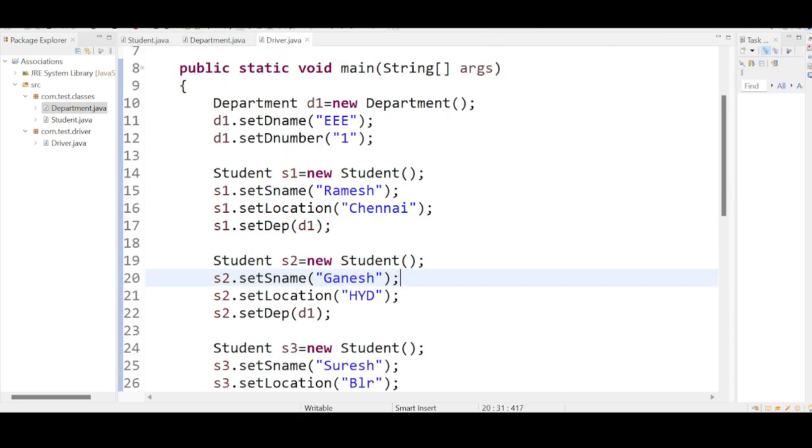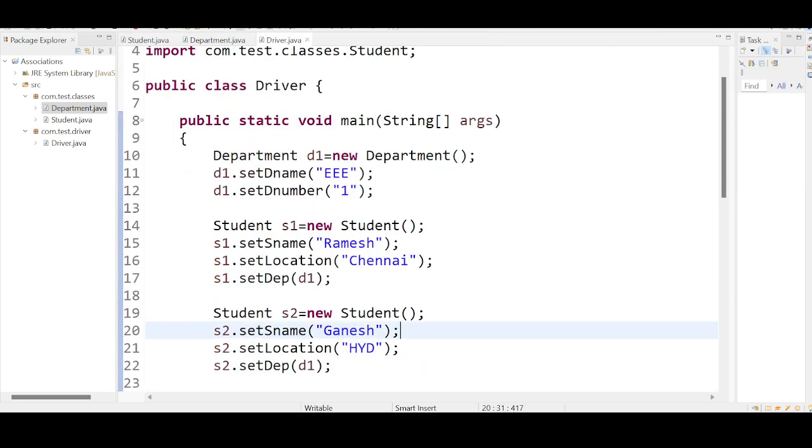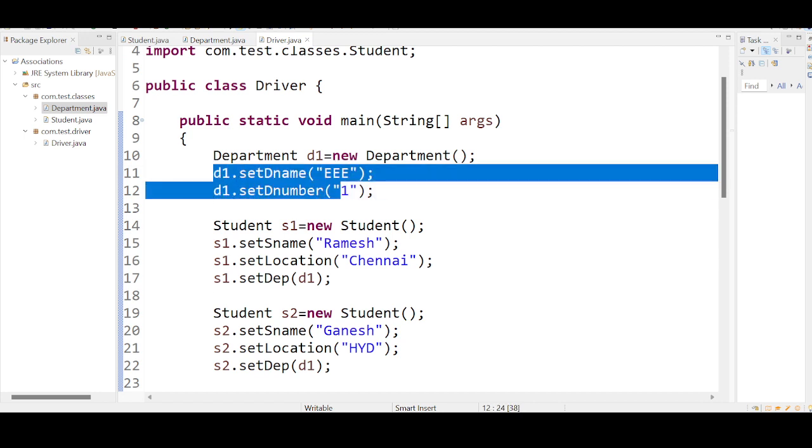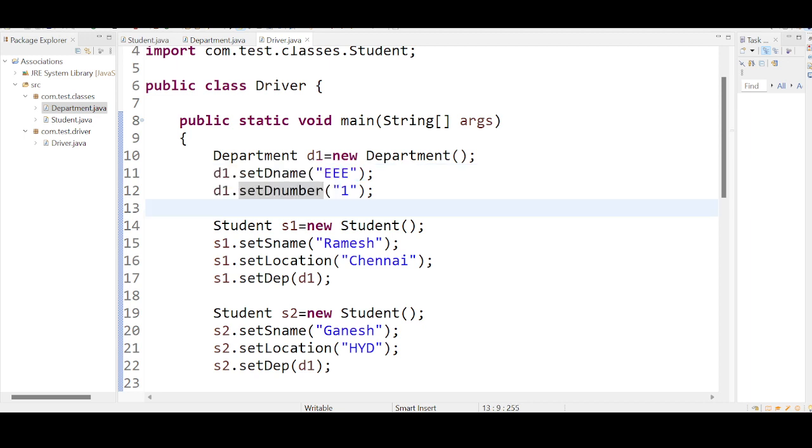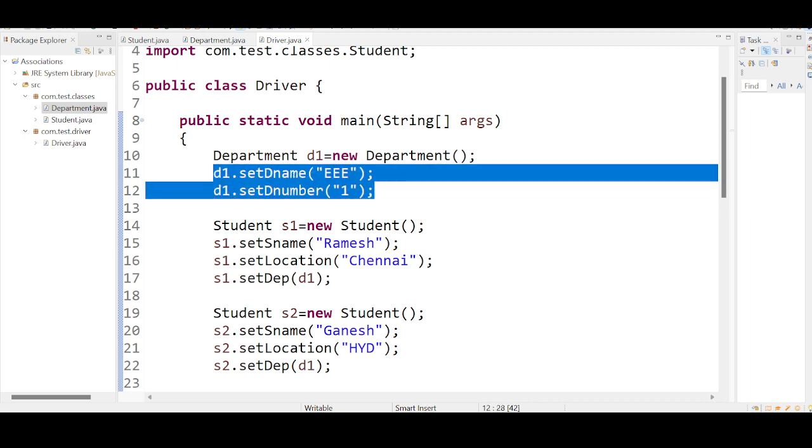It is not like you should be taking the data input like this. You can use your own format, no issues. I have taken dname, dnumber. You can include 3 or 4 variables. It's up to you. Some colleges will take less information, some will take more; data depends upon the college.